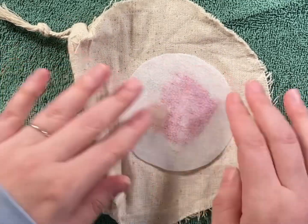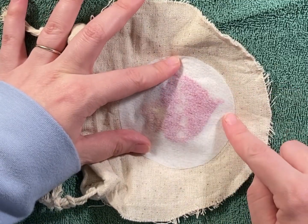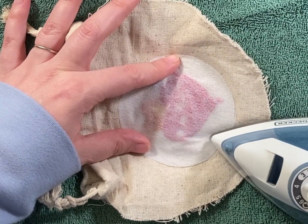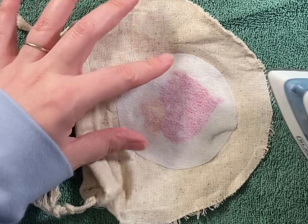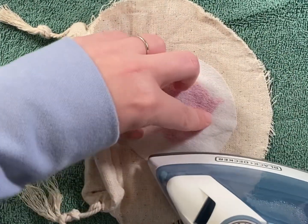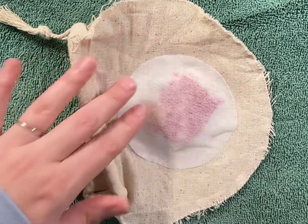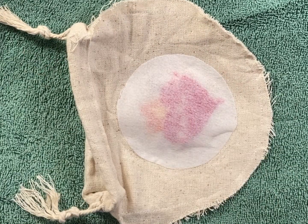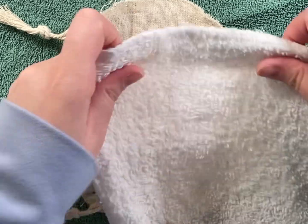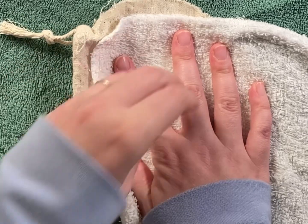So I've identified my rough side, and I'm just placing this, centering it on my embroidery. And then with an iron, we're going to press just in a few spots on the outside. Don't move it around too much, just press slightly just to get it sort of stuck on there a little bit, enough to hold it in place while we do the actual pressing. This will just keep it from shifting because we're going to cover it now with a cloth, and this is just a little hand towel, and you will want to dampen it a little bit. So I already did that.